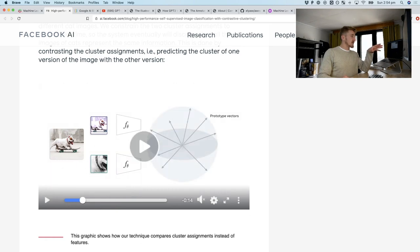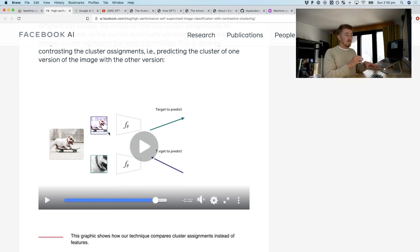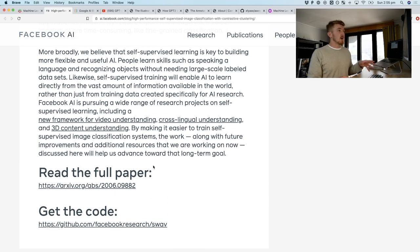There's a cool little gif: you start with this image, it then crops the image — which is actually still the same image, just a different angle — then it learns the latent representations of these two cropped versions. Then it swaps those two vectors around and tries to predict them, because they're still the same image. What this is doing, to me, is getting your model to understand that just because something is cropped from an image doesn't necessarily mean it's a different image. The model is gaining a better understanding of how an image is constructed, rather than just being shown a whole bunch of different examples of the same sort of image.